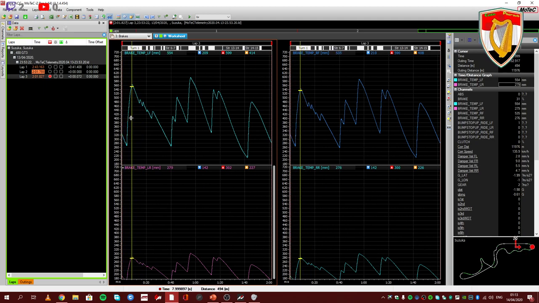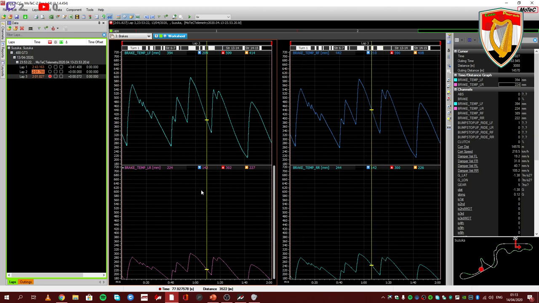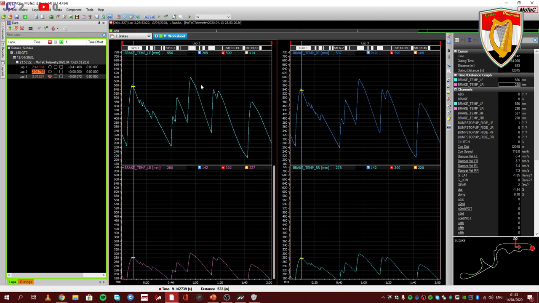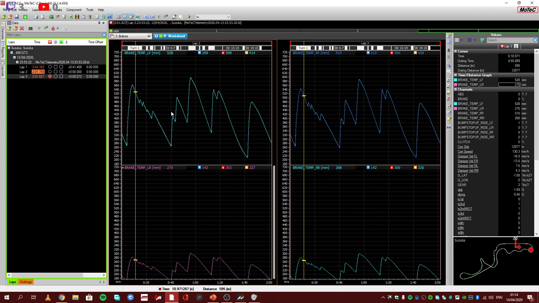So brake temperatures, again, like pressures and tire temperatures, although probably they're a bit more erratic than tire temperatures. They are more erratic, actually. Will vary over the course of a lap. So naturally, you will find that the front brake temperatures get way hotter than the rear brake temperatures. That's normal behavior. Nothing abnormal with that. But the key thing to note from these graphs, similar to tire temperatures, is: are your brakes in their working temperature? If you have your brake ducts far too open, so the brakes are getting a lot of air, they're going to cool down a lot more, and it's likely that they might go below their operating temperature. Conversely, if your brake ducts are too narrow and your brake temperatures get too high, then they're going to overheat and you're going to lose braking performance.